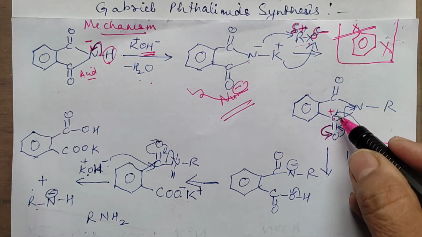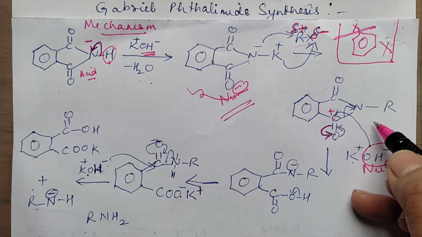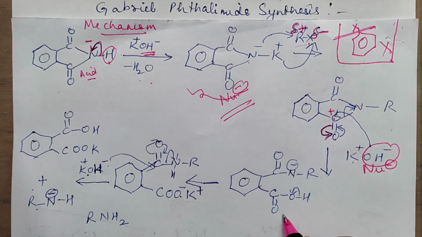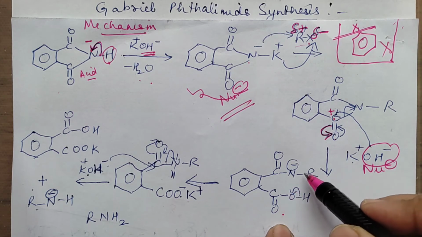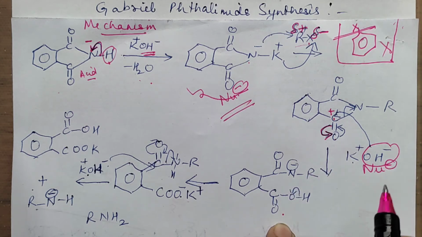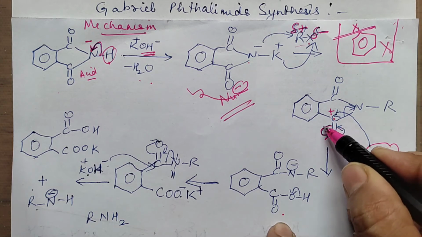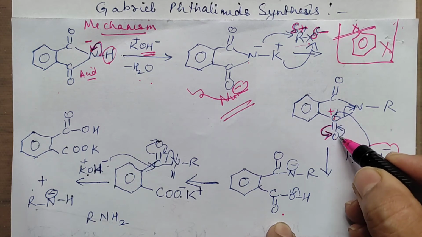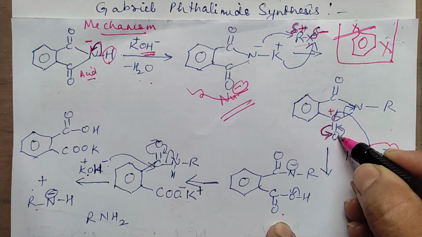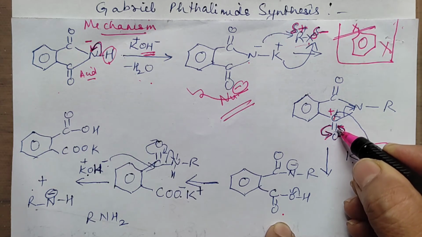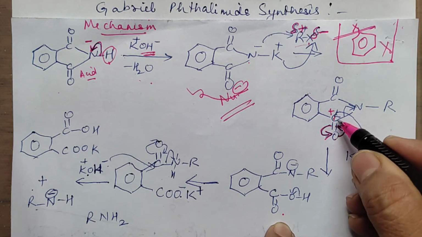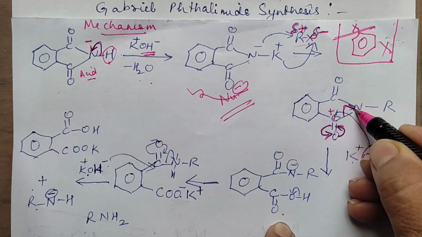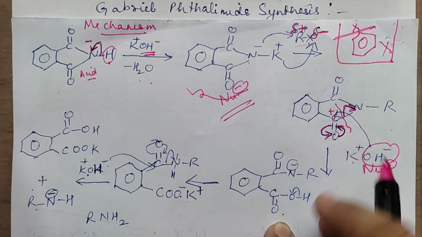So when this OH minus attacks, what happens? It forms COOH. When this gets attached over here, this is what I have written here. Further, I have included one more step because of the shortage of space. This was negative, carbon was positive, so OH got attached to this carbon. And due to back bonding, the lone pair of electrons from here again goes back, makes this a double bond. When this makes a double bond, the bond between carbon and nitrogen will break, because nitrogen is more electronegative, will pull electrons toward itself and will break this particular bond between carbon and nitrogen.